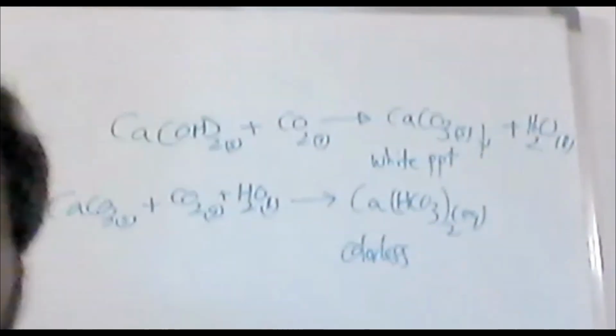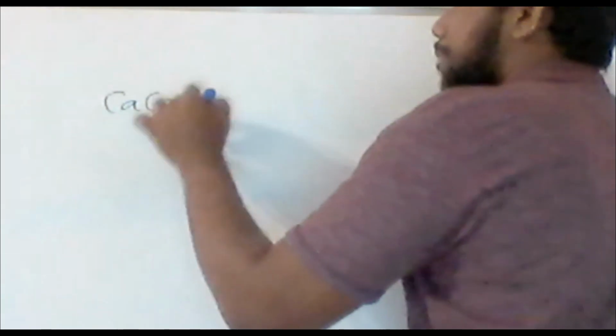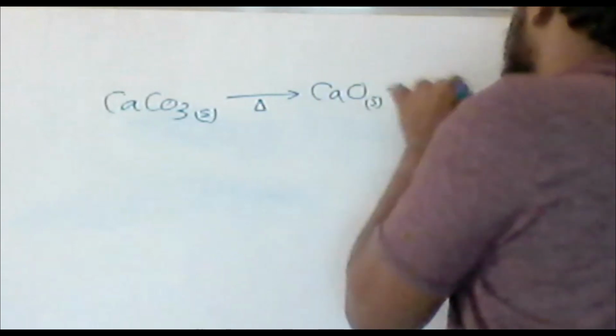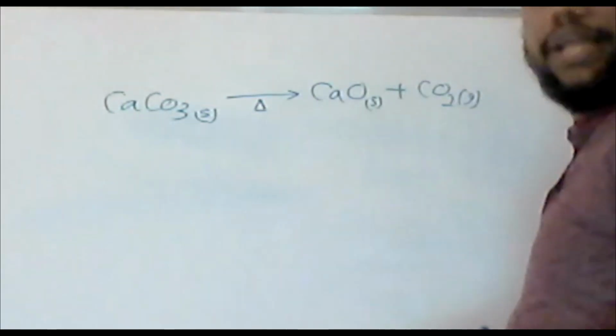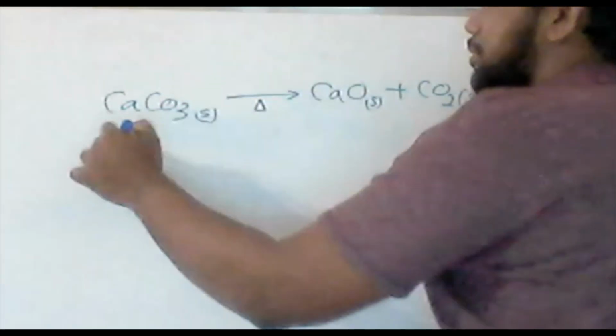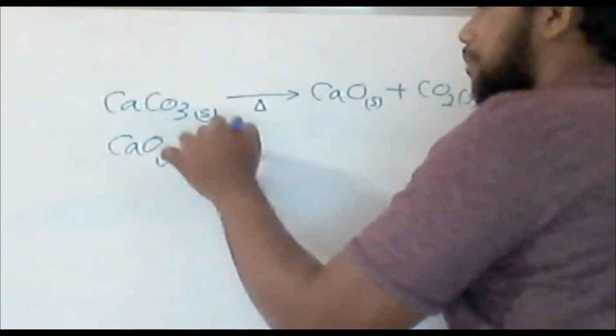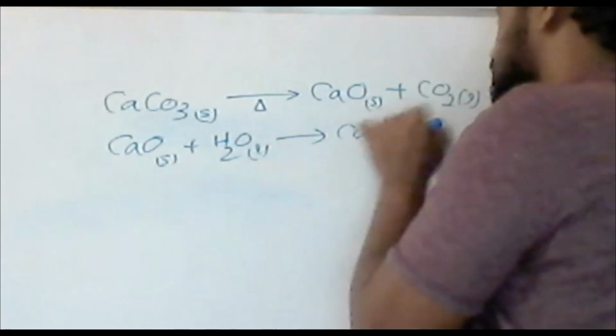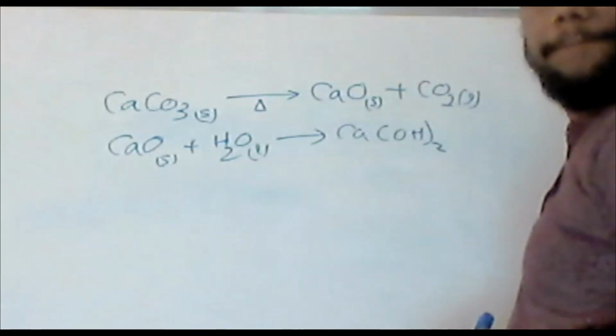So you use limestone to make the disinfectant, which is our limestone. So basically there should be this reaction: calcium carbonate solid, you heat up to get calcium oxide solid and carbon dioxide gas. So this should be one of the reactions. And the second reaction is you have calcium oxide and you add water. So you will have calcium hydroxide.